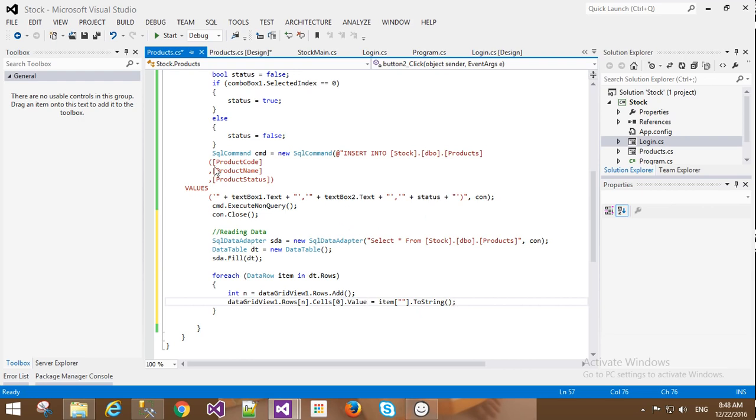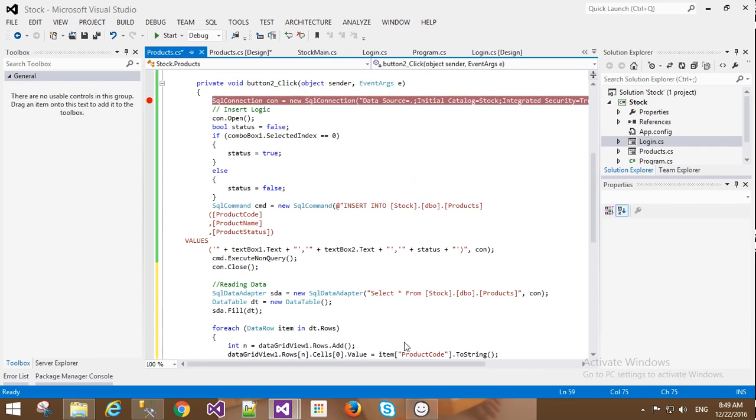This is what I am going to do. The column names we already know, product code is the first column. So I will put the product code here, and just copy paste. Then product name and product status.